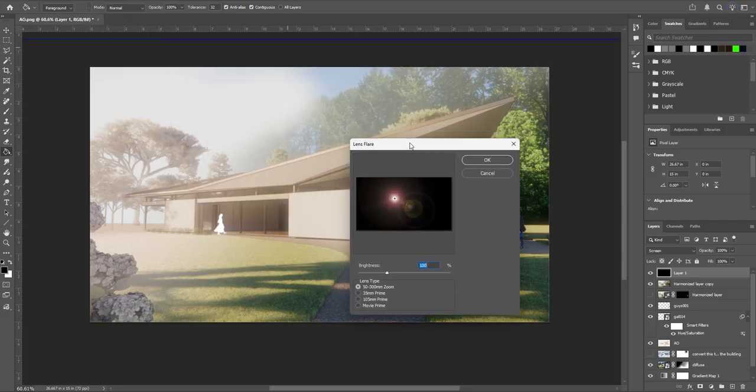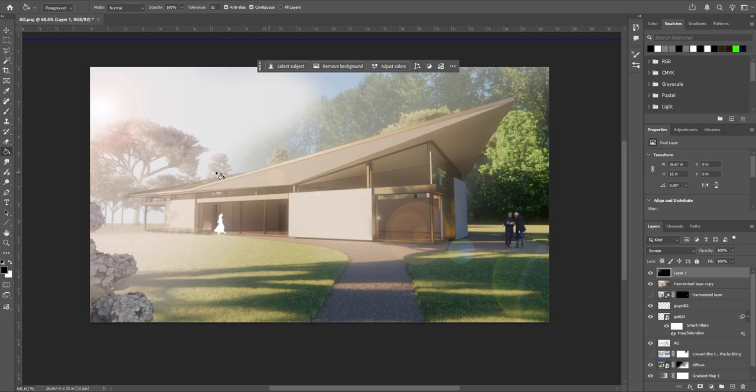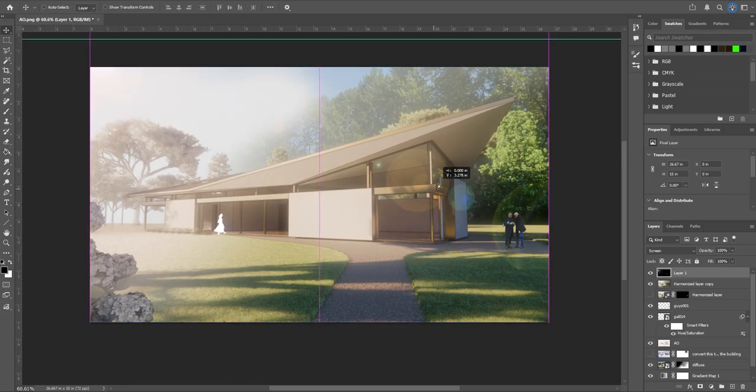Since I have a lot of sun coming from the left-hand side, I'm going to drag this sun over here, and you can change the different types of glare you want, but I'm just going to go with this one because my image already has this sort of coral color to it. So I'm just going to add it, and you can see it here. It added this sort of flare effect through the rendering. I'm just going to lighten that because it's a little dramatic, and I just need it to be subtle. But yeah, something like this, you can get a pretty simple, creamy, airy, ephemeral looking model fairly easily. I hope that helps.